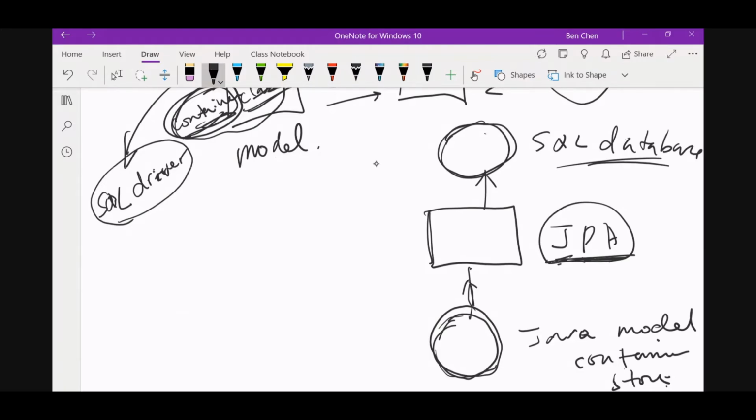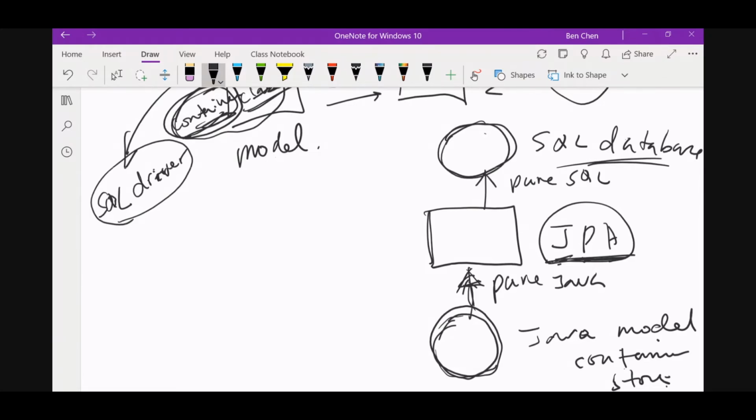So over here is pure Java. That's your Java model interacting with the JPA. But JPA will understand your intention and convert the Java statement into pure SQL statement for you.